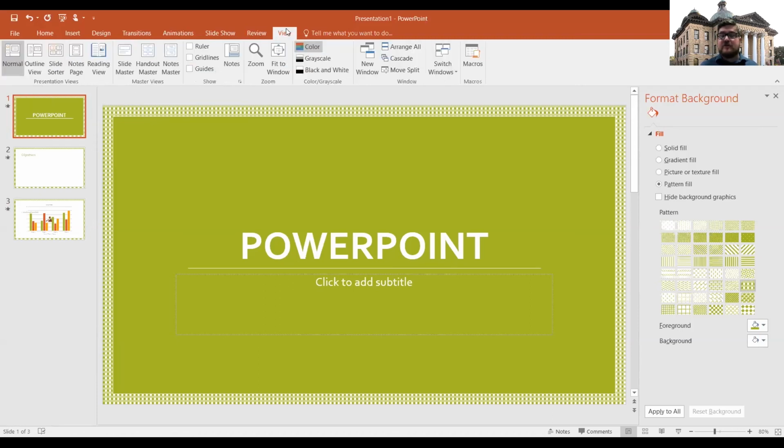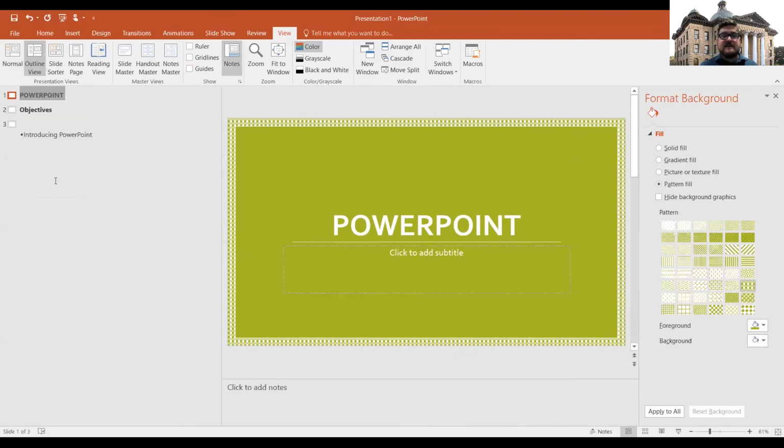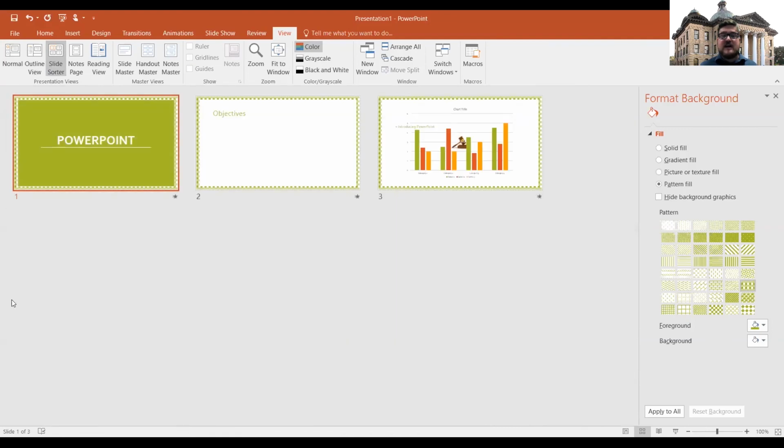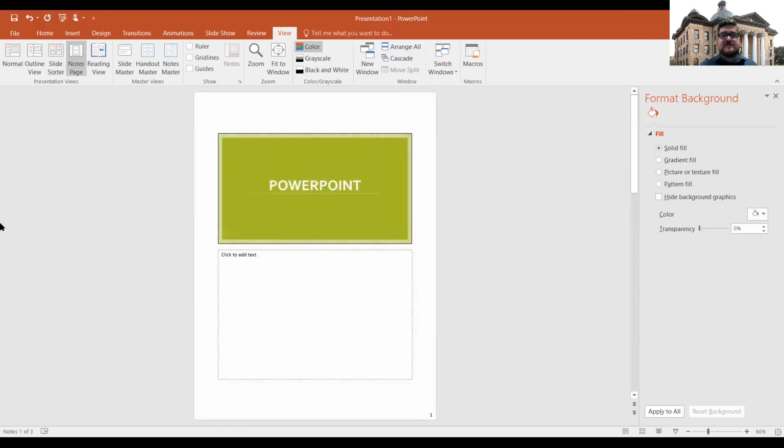Here's your view tab. So all the different views. Normal, we've got our outline view, as you can see it has our text over here at the right. Our slide sorter, I talked a little bit about earlier, shows you all your slides at the same time. Notes page, if I wanted to add some notes in here to refer to later, maybe when I'm doing the presentation, just information like where I'm at on this slide and what I plan on doing next. Maybe you have multiple people working on the same document, you can add something in there so the next person working on it can have access to it.